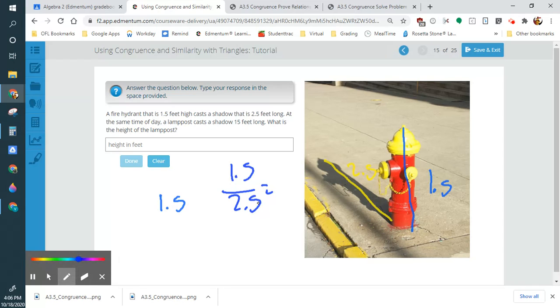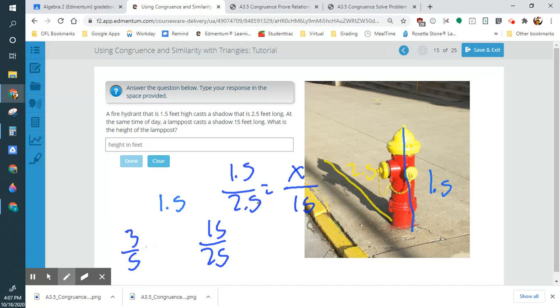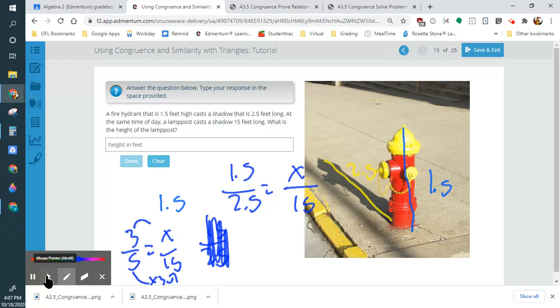So we're unable to reach the height of the lamppost, but we know here, and we're trying to figure out x. It looks kind of complicated, but if we divide this out, we can pretend that this is 15 over 25, which ends up being 3 over 5, equal to x over 15. By reducing it, we can go from here to here and multiply by 3, which means we go from here to here and multiply by 3. So 3 times 3 is 9. I'm going to say it's 9.